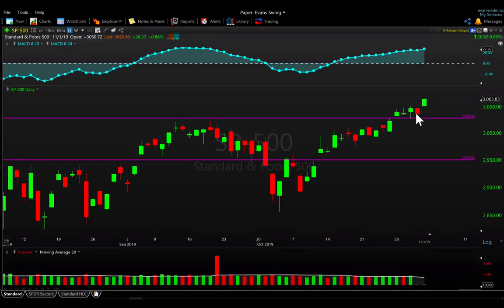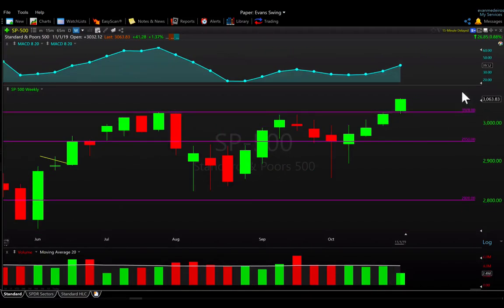So as we talk about this line in the sand as a good measure to sort of frame our views, I wouldn't be surprised if we came back and shook things out and tested this next week. And I think the character of that test, again, will be important to pay attention to. So all in all, a great stance by the bulls this week, pushing us to new all-time highs across many markets. But we do have to just remember that we have now covered a lot of ground.